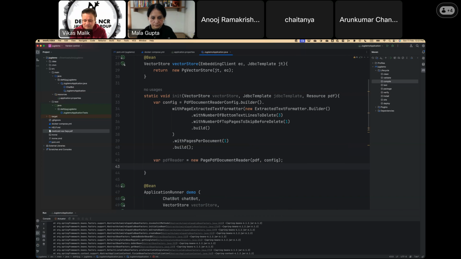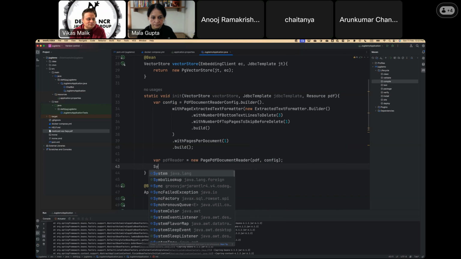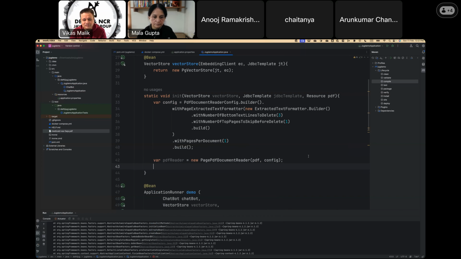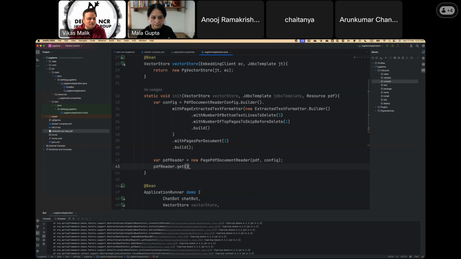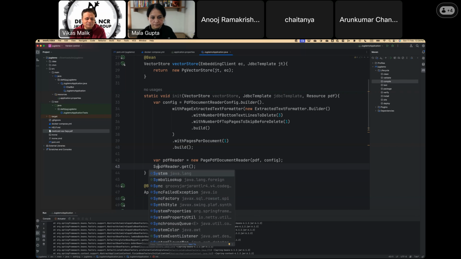Once we do that, we can try to print what it gave us by PDF reader dot get. If you want, you can print it here.